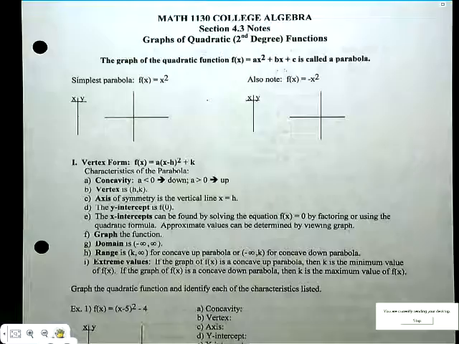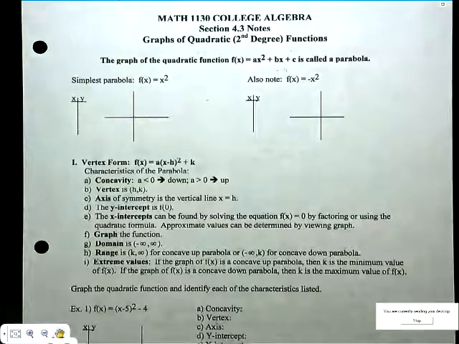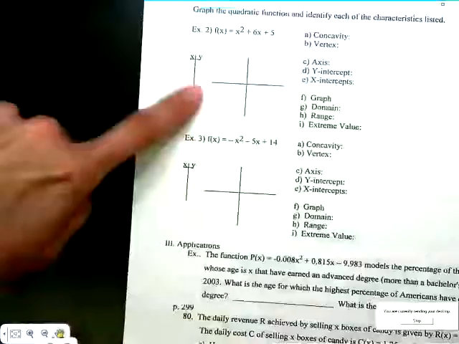There are some other things that I want you to know other than just the critical point. By the way, the critical point of a parabola is called its vertex. So we're going to know more about the parabola rather than just knowing its concavity and its vertex. Actually, let's see, example 1 and example 2 that I have on this handout are almost identical to the first two problems on test 3.